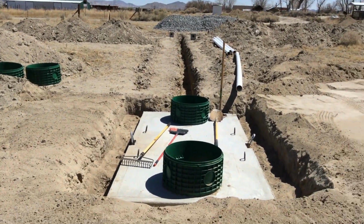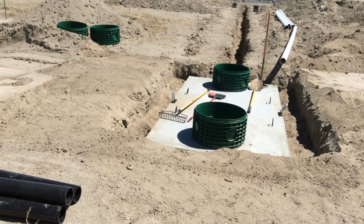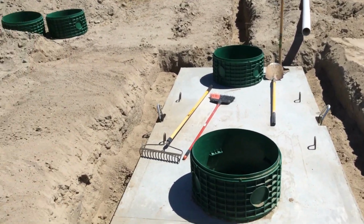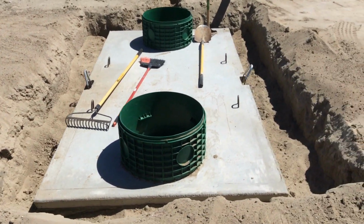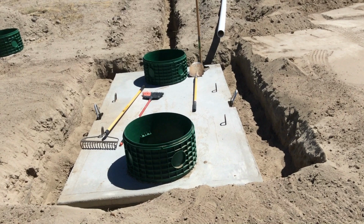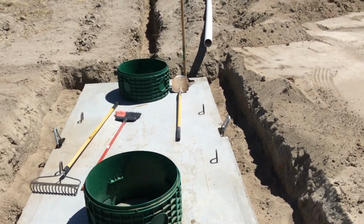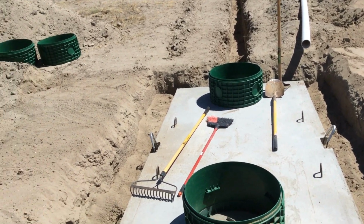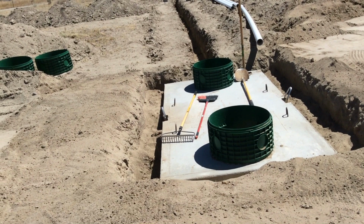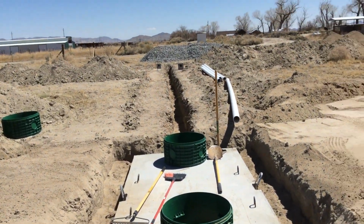At the septic tank, I put in 2 of the risers for my clean out covers, and then I filled the rest of the dirt in around the septic tank. I only filled it up halfway, about 3.5 feet, and let it set for about a week and a half, and then I filled the rest of it up. This sand will compact, so now with the rain and stuff, it'll compact, and I will leave it like this until we do get our inspections, and then I can cover it up completely.